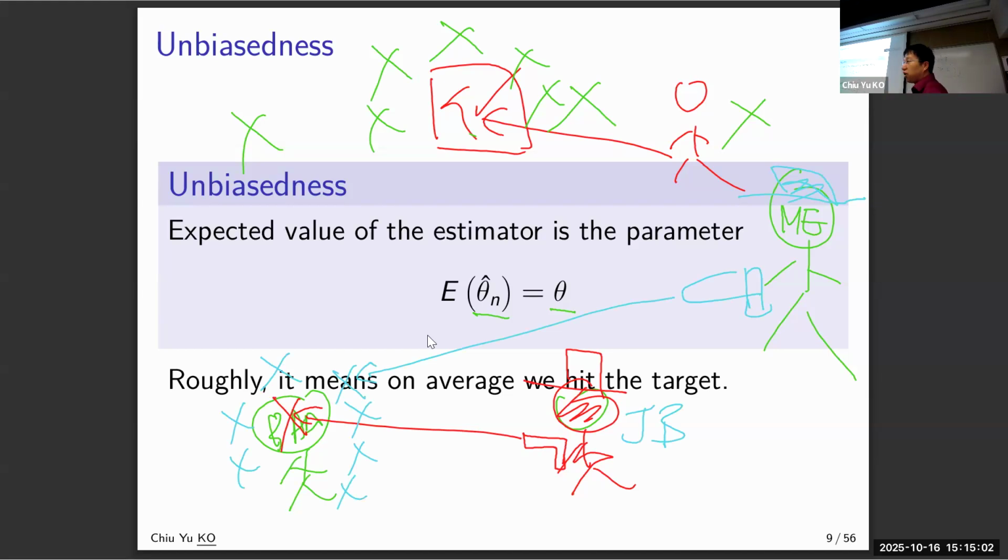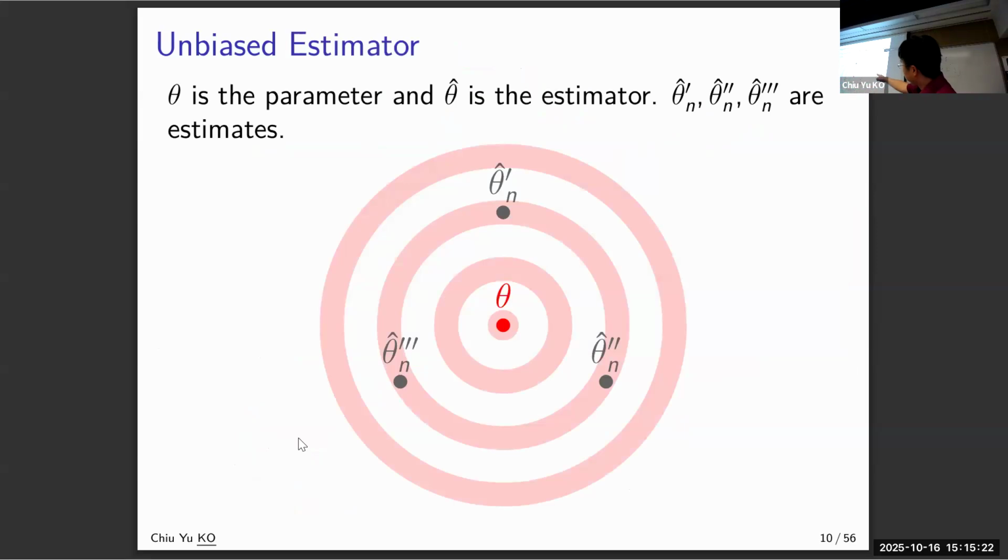Have you seen any magic show, where some guy throws a knife? You don't hit the guy, but you hit around him, and on average it's hitting the target. That is called unbiased. Or if you like the arrow story, something like this: you want to hit the target. If you hit it all the time, it's unbiased. If on average it's inside, it's also unbiased. It's just a very minimum requirement. It doesn't require you to hit it every time. Even if you don't hit it, if on average you hit it, then you're done.